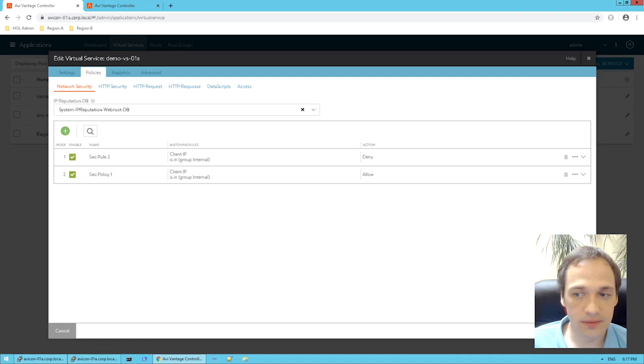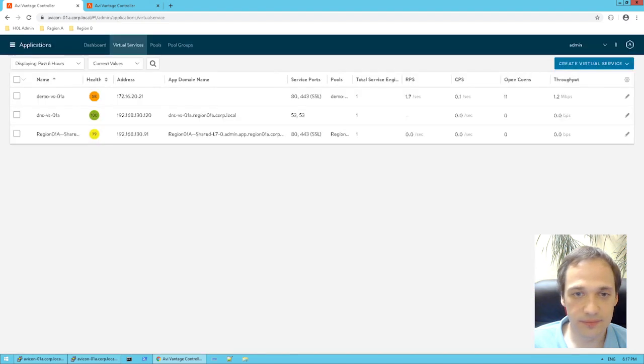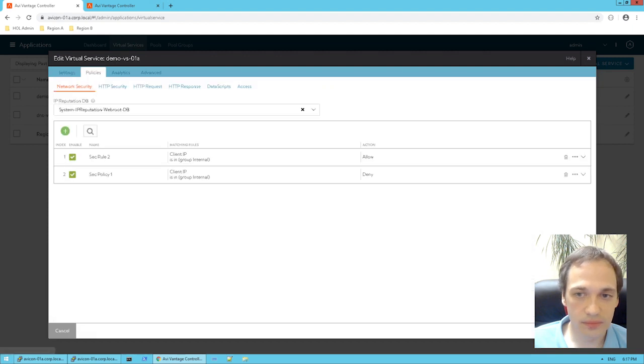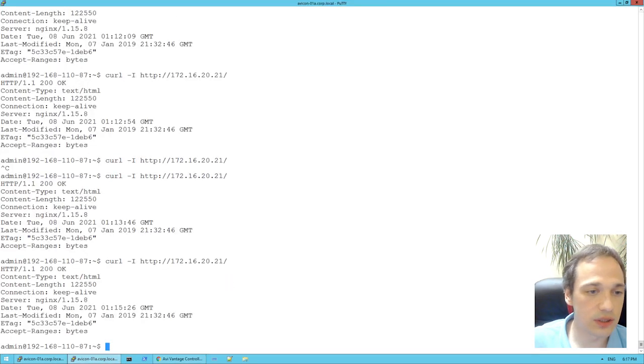So the first rule will allow all traffic and the second one will deny all traffic. So as soon as the first rule is matched, all other rule processing is stopped. So let's try it and we'll see our traffic works.